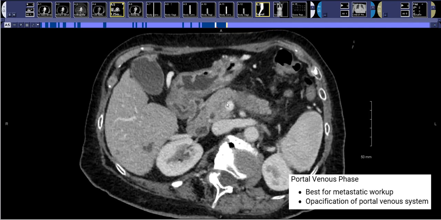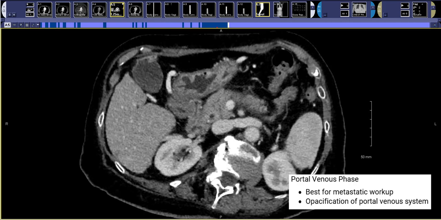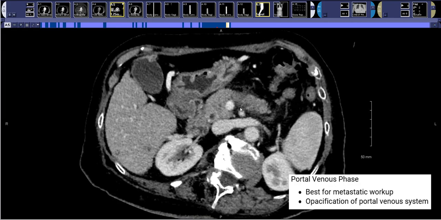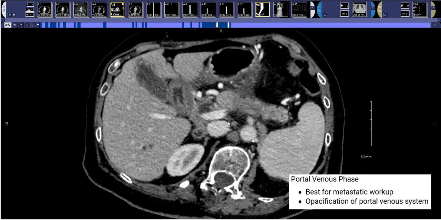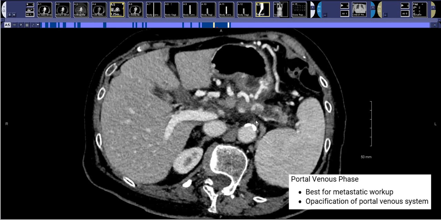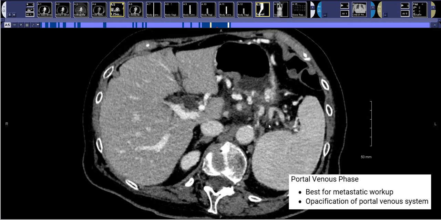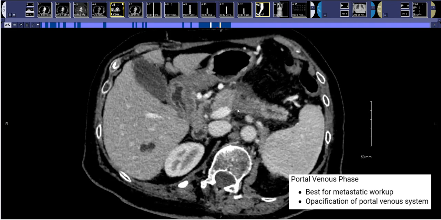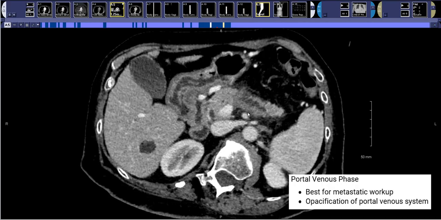Additionally, here's your superior mesenteric vein. The superior mesenteric vein in this case comes within a few millimeters of that pancreatic tumor, and so you can best assess the SMV on this phase as well as the splenic vein. In this case, the splenic vein is actually occluded with all these perisplenic collaterals in the left upper quadrant. The tumor is centered right where the splenic vein runs posterior to the pancreas, and the tumor occluded that splenic vein.